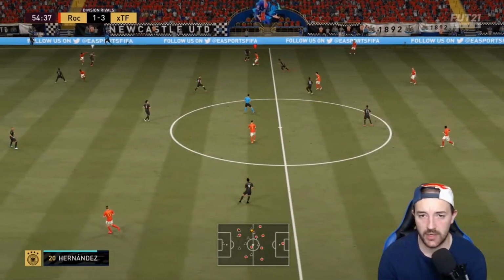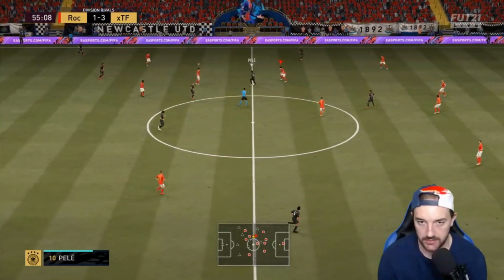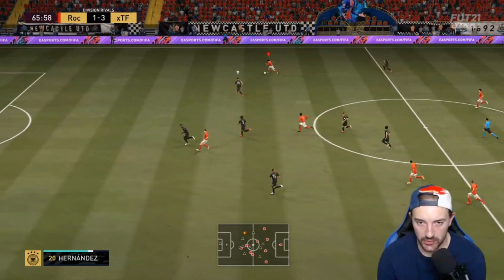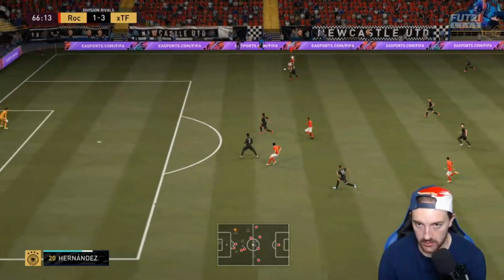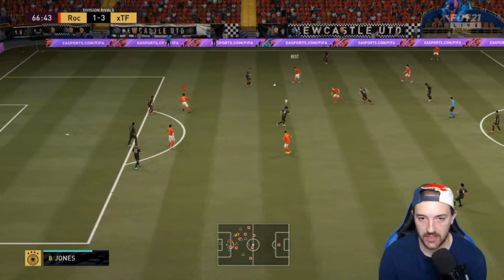Okay, Suka's done really well there to keep the ball away from James, and then horrific pass. Right, we've got the ball with George Best. Now, where is Suka going to go to? We're going to have to go inside. And then we'll try and get into Eusabio.